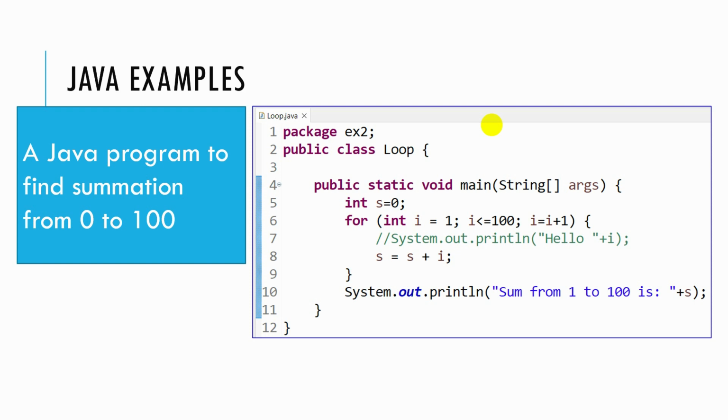So we start with s equals 0, which is the summation. Each time our program runs in the loop, we keep incrementing the variable s by i in here, right? Why do we say s equals s plus i at line 8? It means that s keeps incrementing by i, right? Okay, that's basic programming that we learned before. It's the same as the C programming structure. So lastly, we can display our sum message.